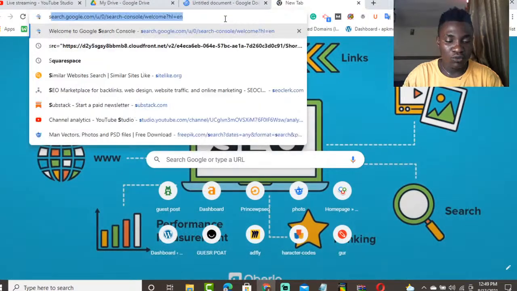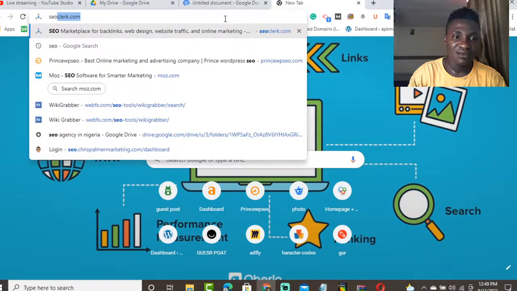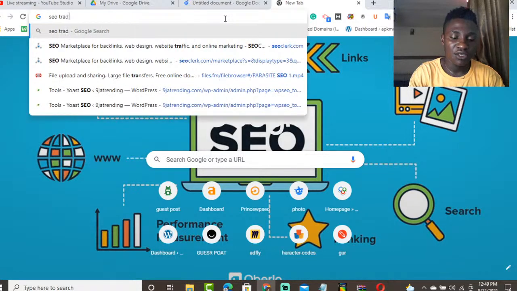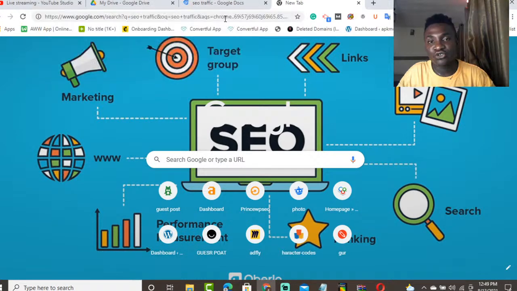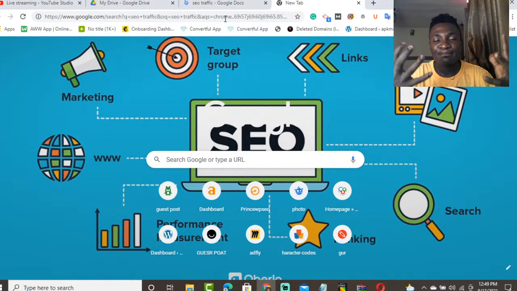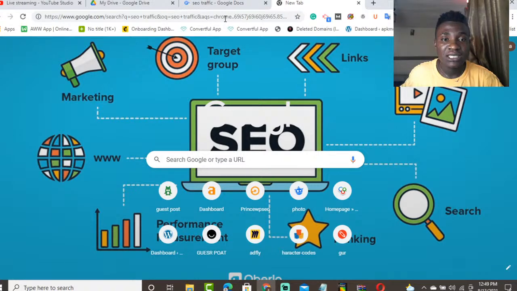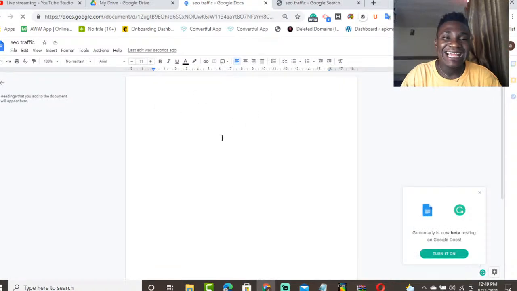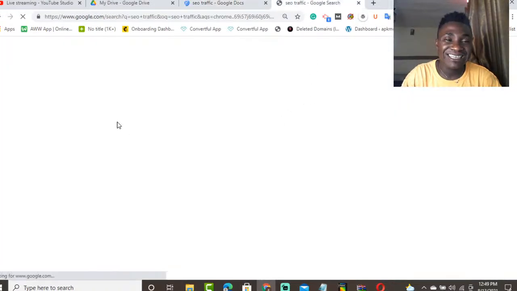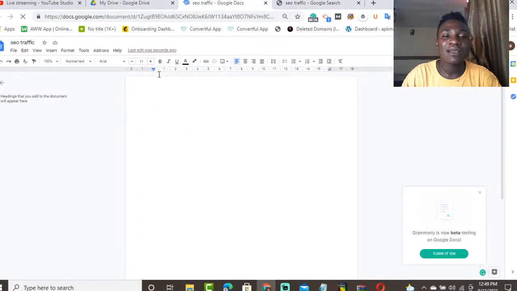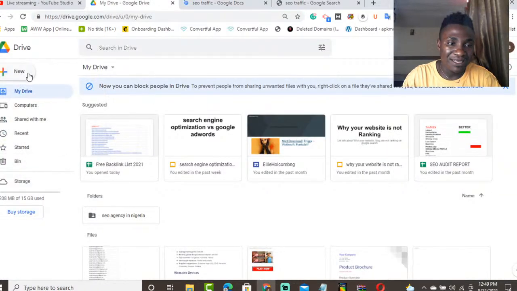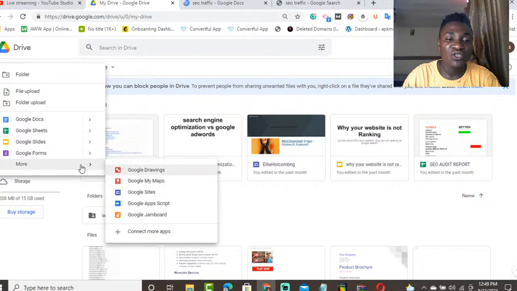And I can go and use extra keyword researching tools to export the keywords I'm targeting and then import them inside this Google Docs. I can hyperlink it to any important content that relates to each keyword I post inside this place. This is how I'm going to create folders using this opportunity of these properties. And this is the place you're going to see Google Sites.